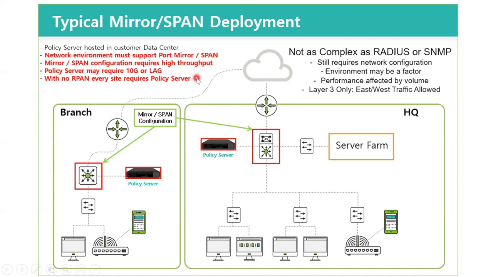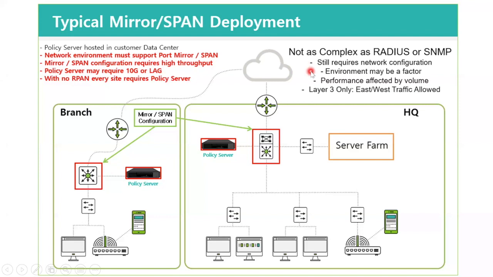Also, typically span is not viable in most cases for remote sites that are segregated by an internet connection. So therefore, now with your remote sites, you have to have a policy server at every remote site doing the span enforcement. So you still have some network configuration you have to do.